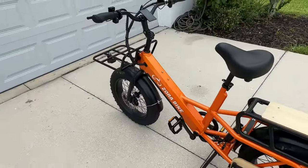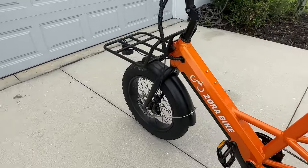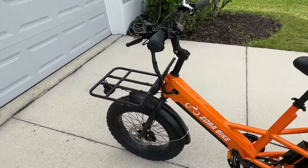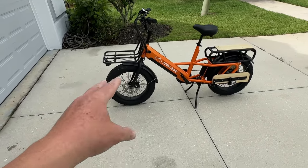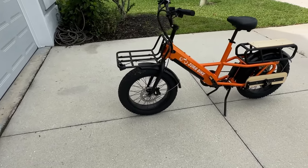Now, one of the things that's missing on this bike that I kind of wish it had is the front suspension. It does have rigid forks, and I would think that for a cargo bike or a bike that you're going to be hauling passengers on, you'd definitely want some suspension forks on this, because it would just soften the bumps as you go over them.